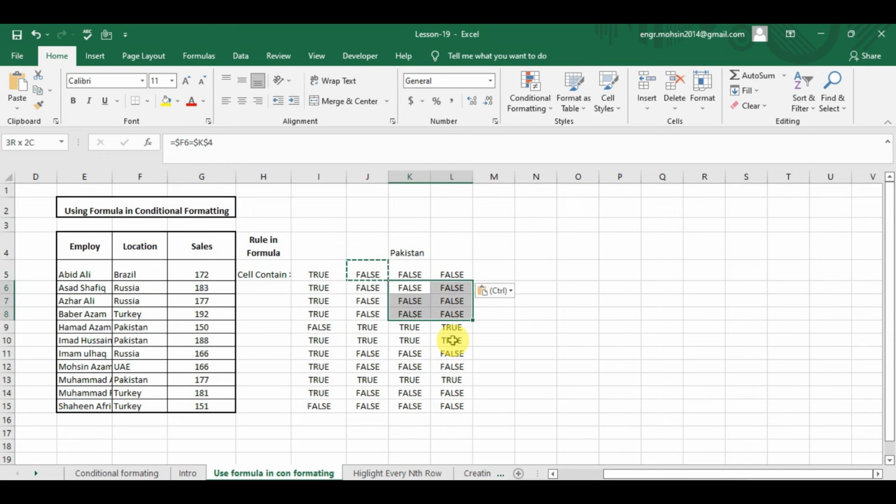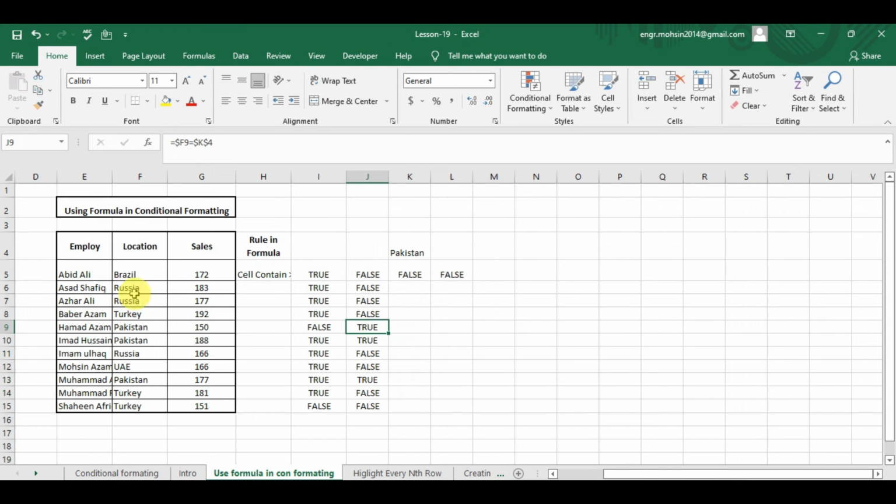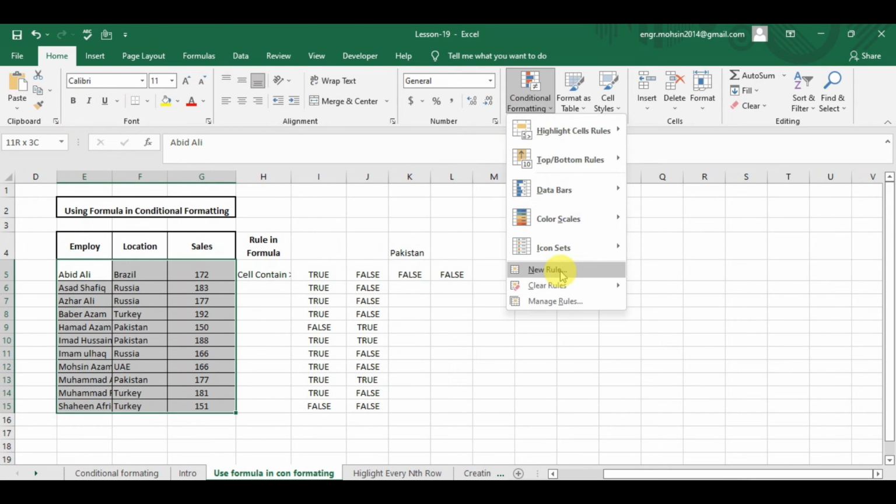Now I will select the formula, copy, and I will select all the range of cells which I want to highlight. Now I will go to conditional formatting, new rule, use formula to determine which cells to be formatted.